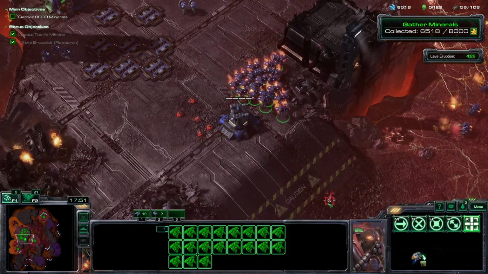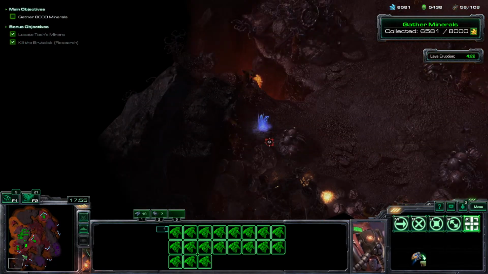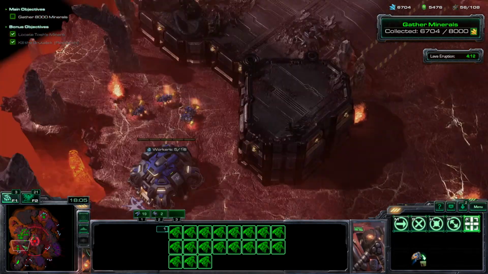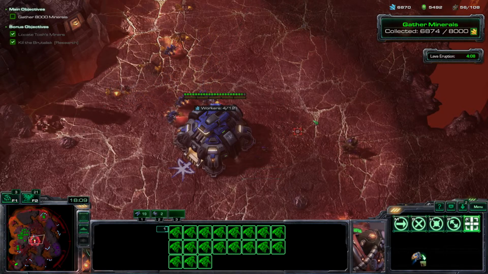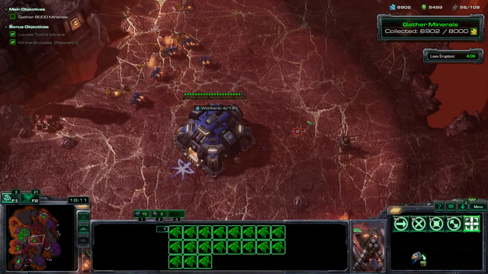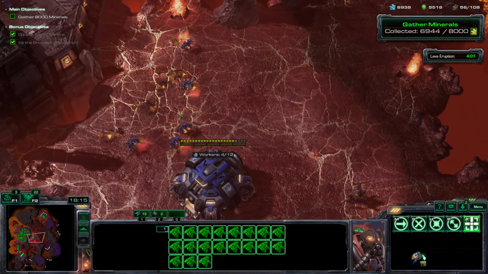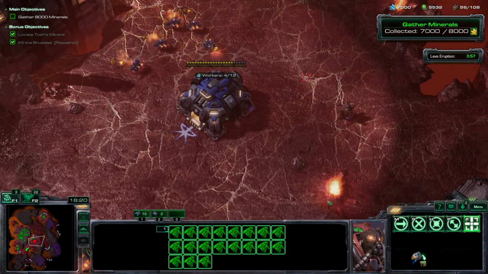We got 19 guys now. We're going to have one more here in a few seconds. Let's go back over here, because I think there's still more to get. Base is under attack. Oh, come on. It says 4 workers, but there are definitely 5 mining right here. I wonder if because one's long distance mining.